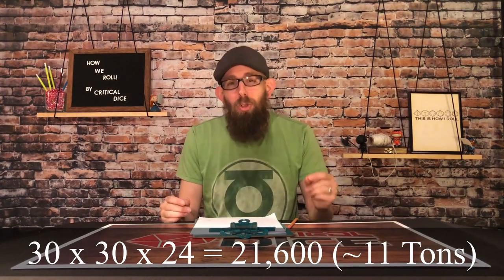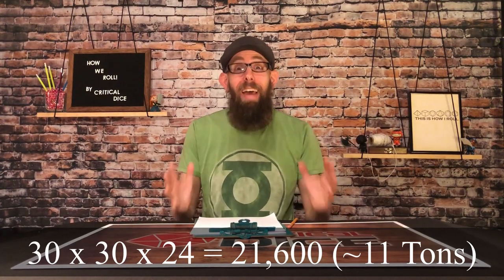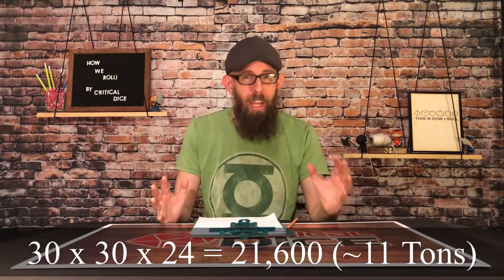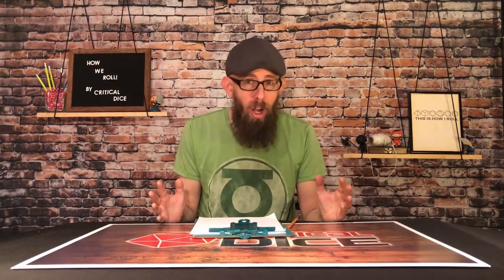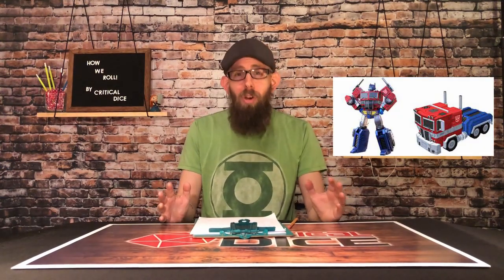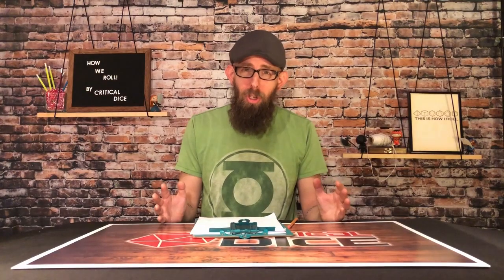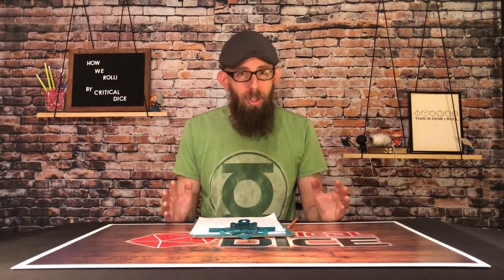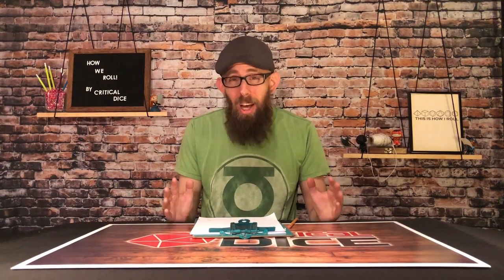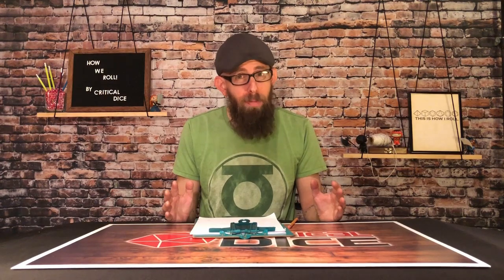That means it's 21,600 pounds, just shy of 11 tons that our ancient red dragon can move around. That's a semi-truck. He can push Optimus Prime around on the freeway. That's huge. And that is how strong an ancient red dragon is. Just shy of 11 tons, or they can lift a semi and throw it at you.